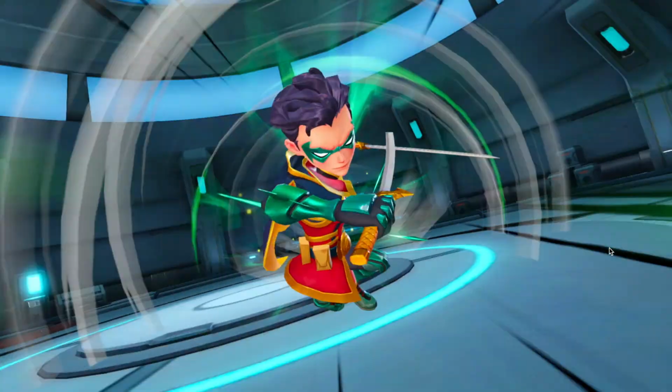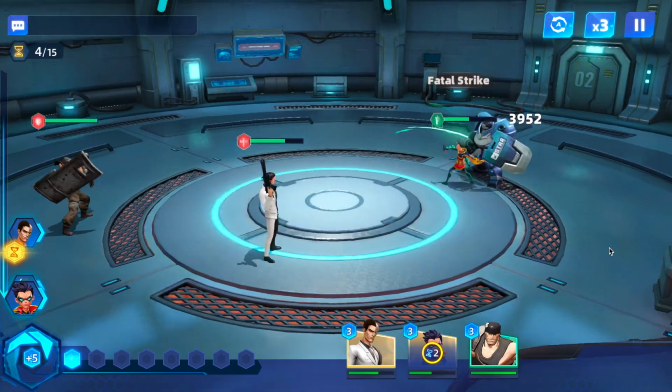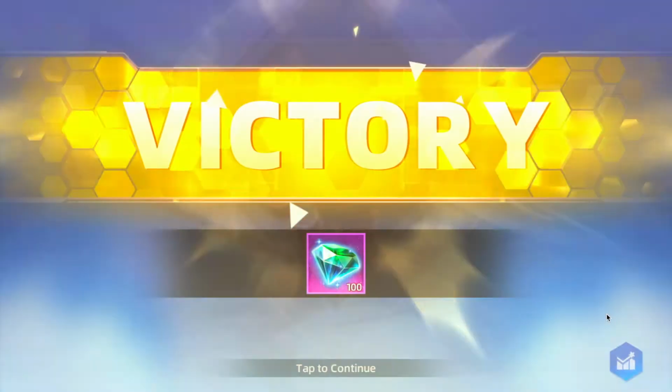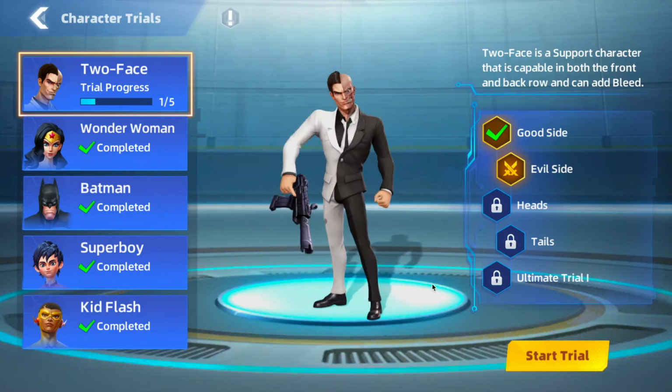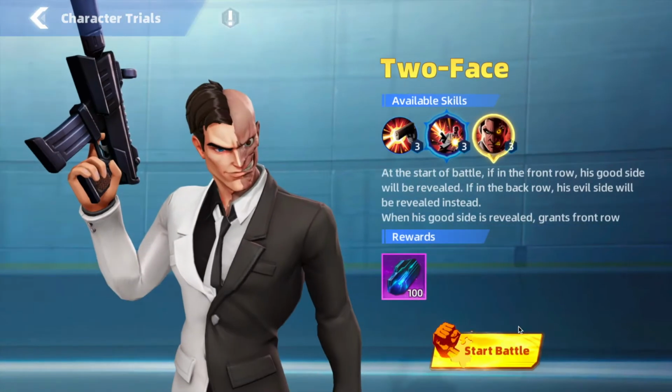So it's really cool how there's a lot of strategy potential with Two-Face. From what I've gathered, talking to some of the more veteran players, Two-Face is an excellent hero. He's very versatile, and he can be used in a plethora of situations. He seems to be really good against the Evil Falls bosses. So let's look at his evil side trial now.